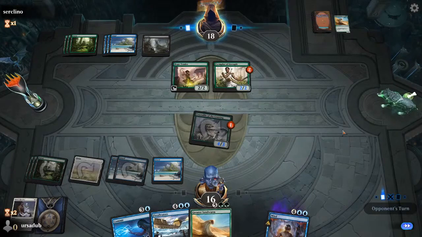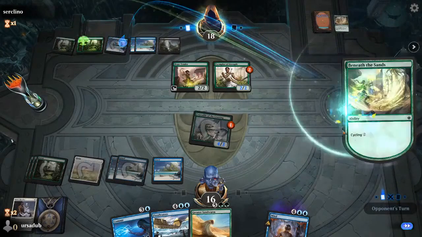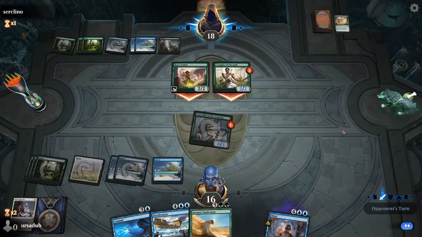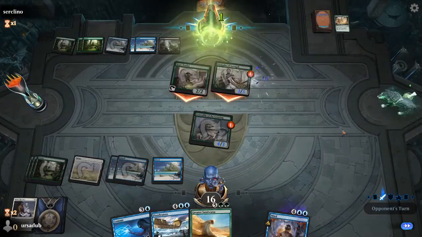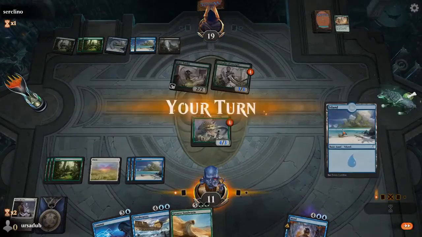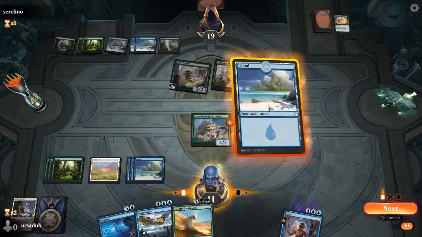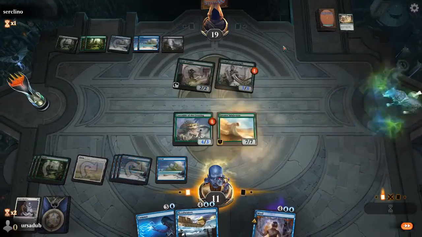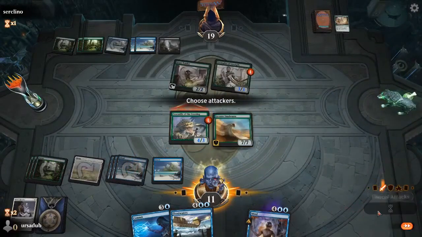I guess we could just go ahead and cycle Resolve right now in case I hit a land, like a tap land. Okay. Because I did still have the green desert in there. Okay, they're looking for something. Okay, so let's just play Sandworm. Hope that they didn't cycle into a counter. They didn't. Okay.